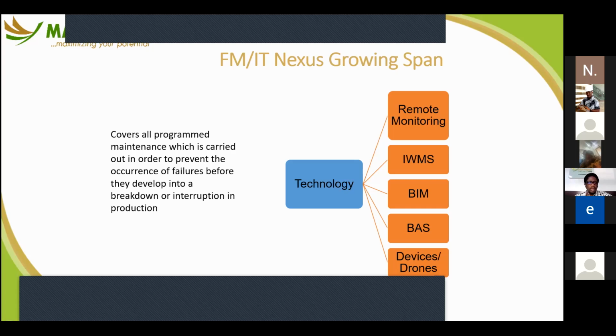So in essence, there will be no sending me information about it's too hot or too cold for me to adjust. The building will automatically adjust. If there's nobody in the room, for example, the building will tell itself there's nobody in the room. Switch off all lights, switch off all air conditioning.